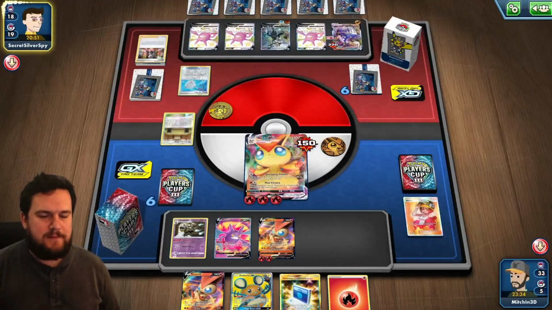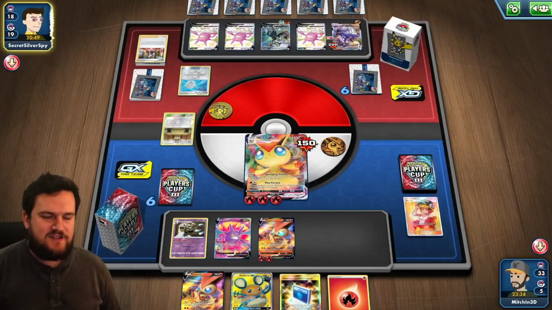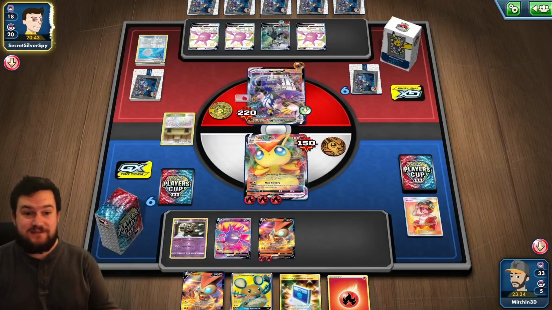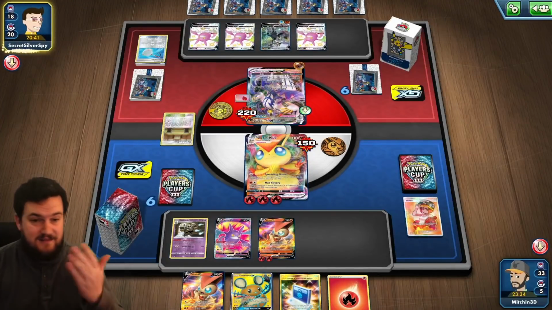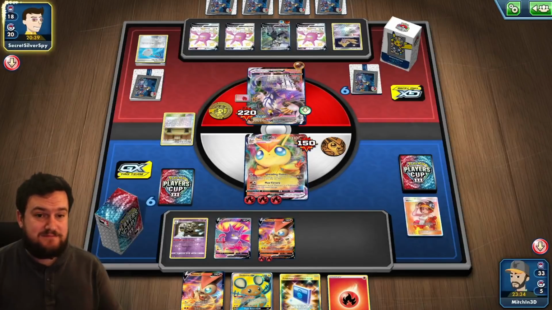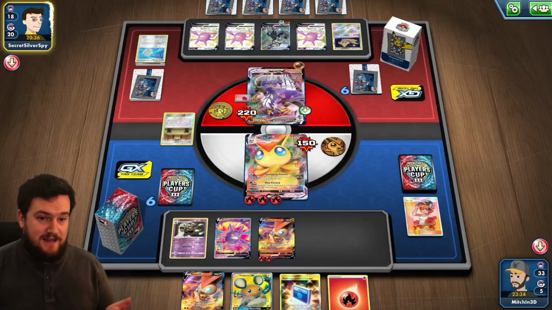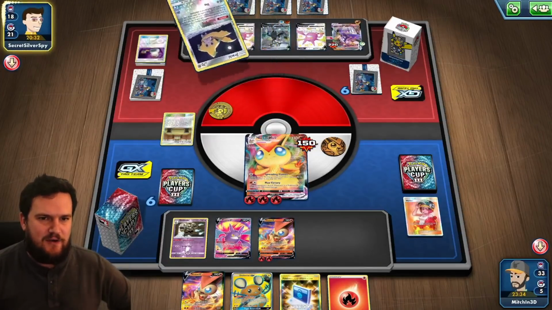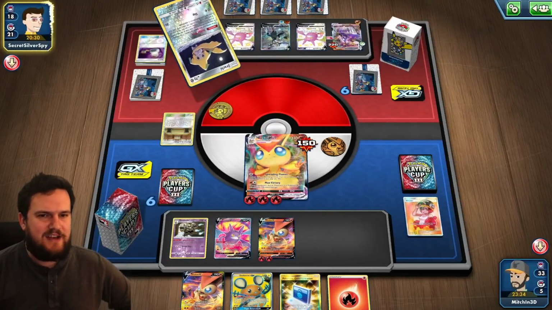Looks like they've got the Scoop Up Net here. So, no VMAX just yet, unless they choose to attack with the VMAX that... Oh, I mean, they can't, because it's a Stone Fighting Energy. What are you going to do about that? Nothing, probably. Are you going to concede? No, you're going to switch. Okay, so we're going into Jirachi. Fair enough. You must have another retreat card.